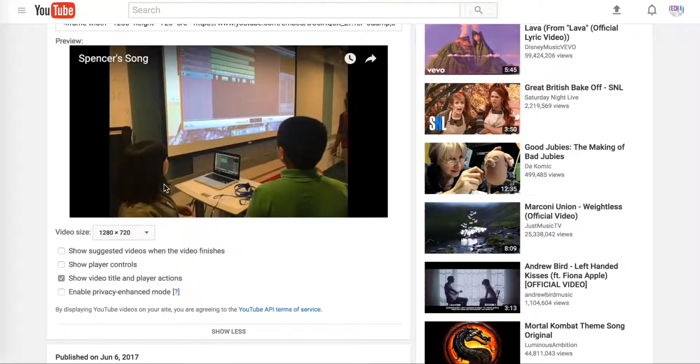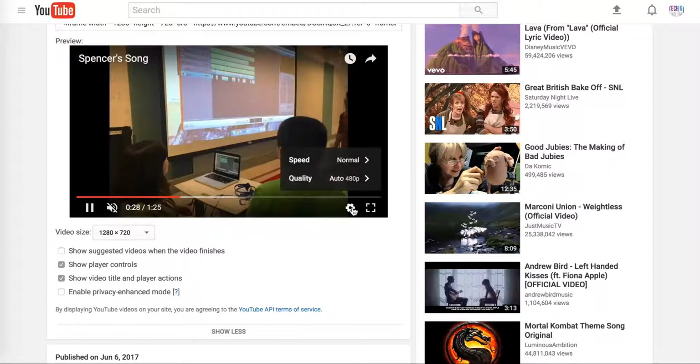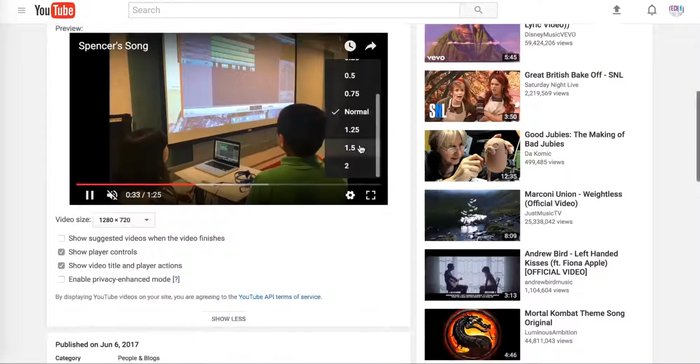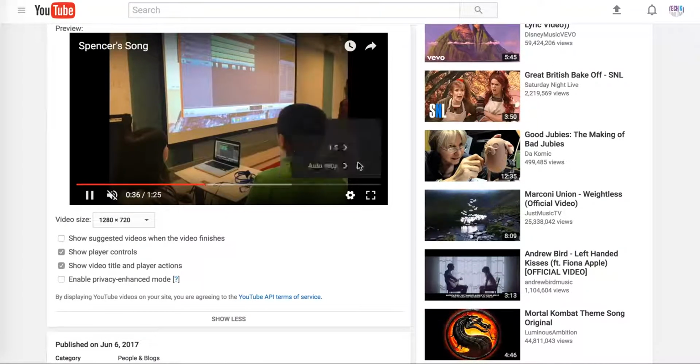Sometimes you might prefer that for your website, and then you would want to have the show player controls option off. I'm going to keep it on because I like giving the users the option to see that they can lower the volume or scroll around. Maybe they want to play with the settings over here, like speeding the video up or slowing it down. I like to give these options to the user, so I'm going to keep the show player controls on.